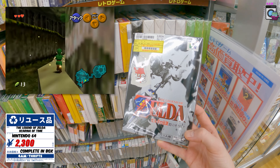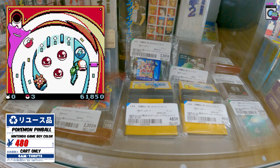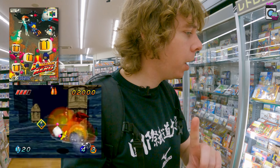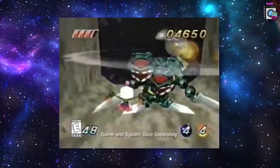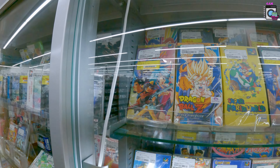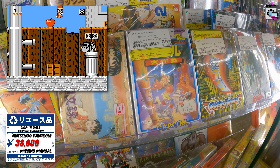We've got Ocarina of Time with a really crappy box, but cool. Dragon Ball for the Game Boy Advance — that game is really good. On the Famicom, Pokemon Pinball for 480. I'm tempted, I still need that but I might hold off till I find one in the box. Super Bomberman 64 — I figured out which Bomberman game I was thinking of, in Japan it's called Bomberman Heroes. Also Super Famicom up there: R-Type at 4300, a legendary Super Famicom game. And Chip 'n Dale Rescue Rangers on the Famicom — wow, never seen that in Japan.